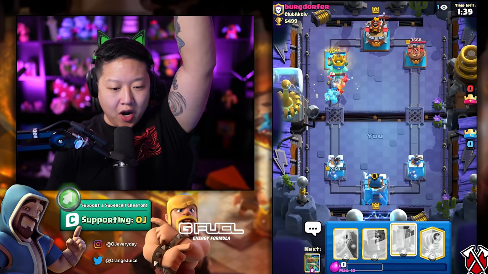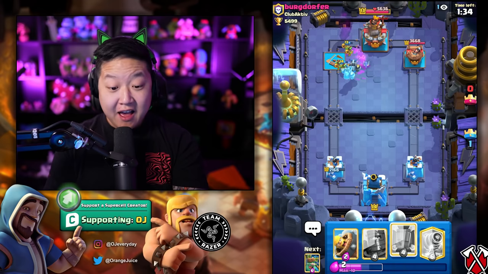Cloned all of that. Look at that. It just produced spear goblins. Non-clone spear goblins. The value of that. Not really. Oh, dear. Hey, look. I cloned my clone at least. Got that going for me. We're winning. Man, this deck sucks.